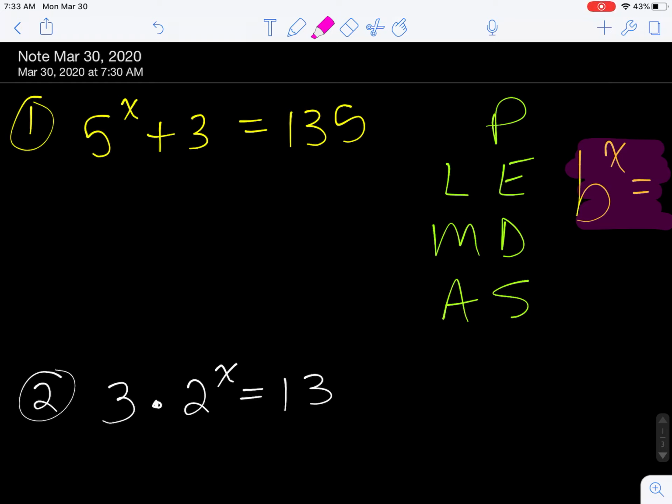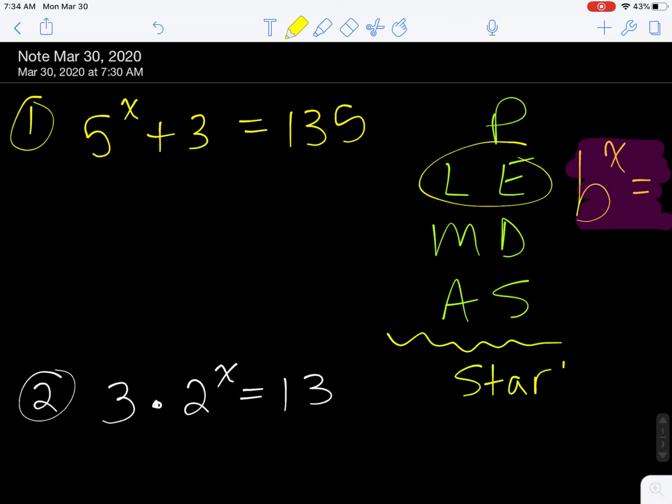All right, in this video, we are going to solve multi-step exponential equations, and I want you to think in terms of PEMDAS, right? Parentheses, exponents and logarithms, which are opposites of each other, multiply and divide are opposites, add and subtract are opposites. And when you solve equations, I like to tell my students to start at the bottom of PEMDAS and work yourself up by doing opposites, and the goal is to get b to the x, or the exponential part by itself, so we can log both sides and apply the power property.